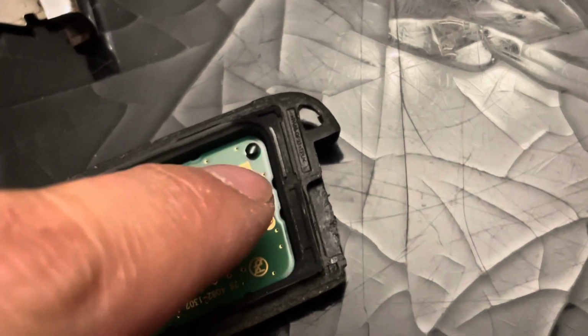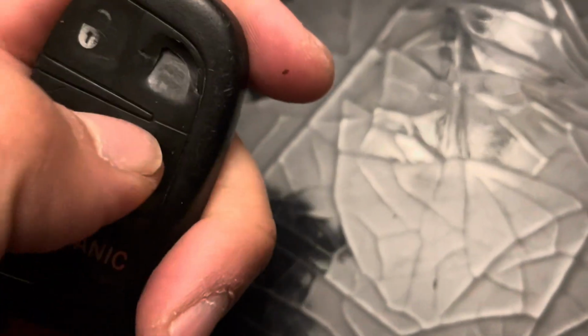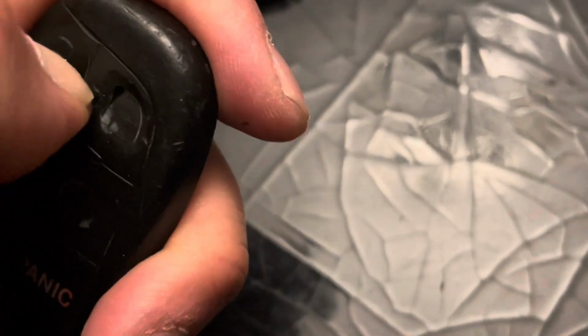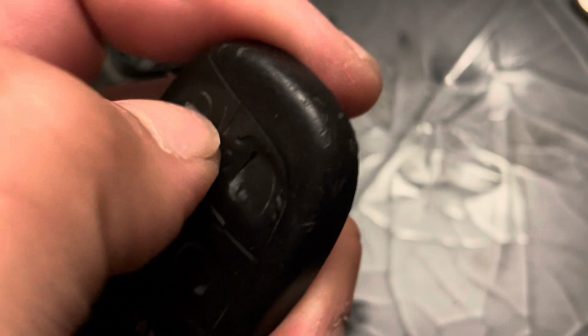You have one pin here that's holding it in place. The way I like to do this is press on the buttons. You can see mine is completely shot here. Press on the buttons. It's going to free this up a little bit. We'll pull on it. Be very, very gentle. You don't want to damage the chip.